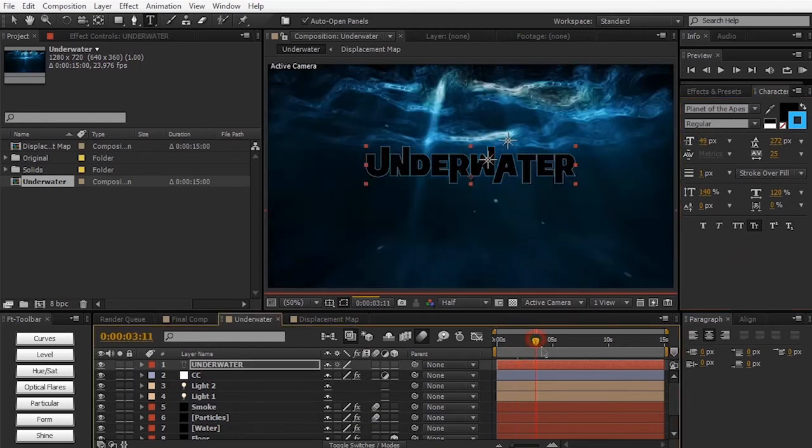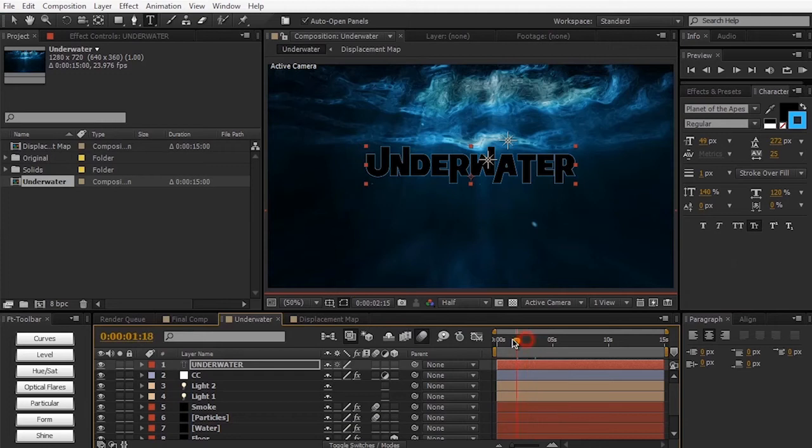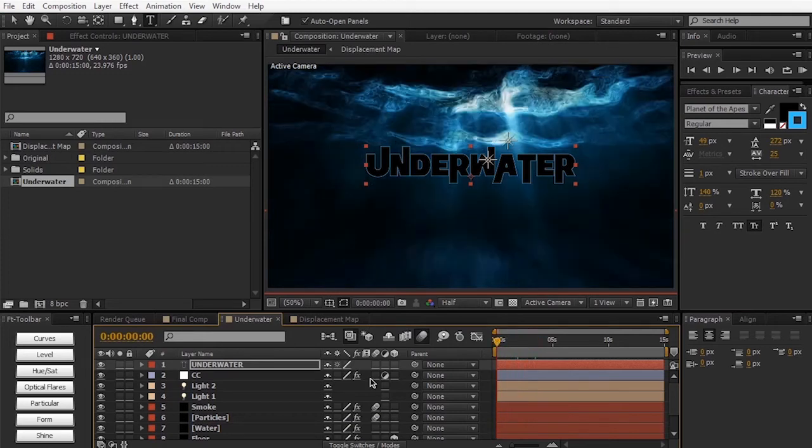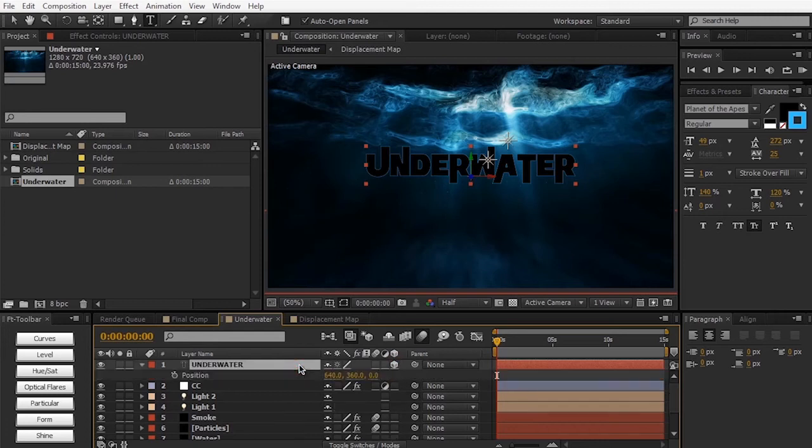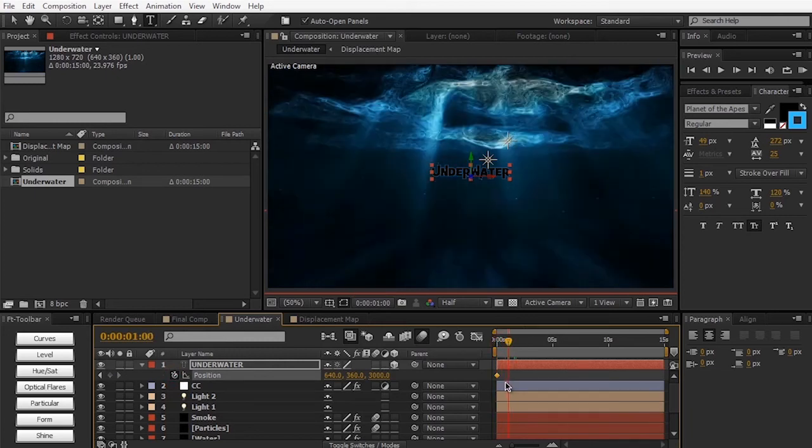Now we need to start animating this thing. So let's go ahead and start at the very beginning of the timeline. And let's just make it a 3D layer. Hit the 3D switch right there. Hit P on the keyboard to bring up the position. And we're just going to pull it back, holding down Shift, approximately 3000 pixels back in Z space. We're going to hit a stopwatch keyframe. And we're going to move about 1 second in. And we're going to set the value to 0 in the Z position. So it's going to stop right here.